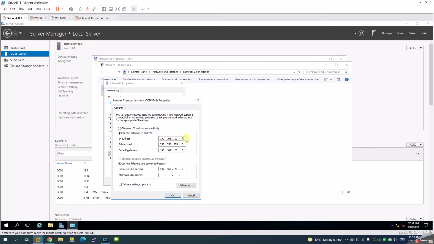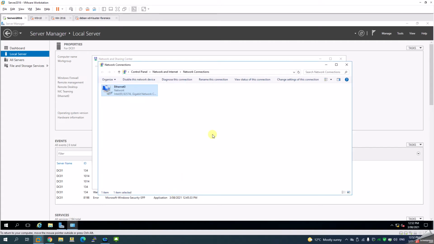So 20.3 is what the static IP address is. On NAT mode, I've got a NAT gateway. And if you look at the DNS, I have just got the DNS server as this machine's IP address, because once you install these services, I'm going to install Active Directory, but when you install the Active Directory, I'll tick the option to install DNS as well. So since I'm going to tick the DNS option, after you install the Active Directory and DNS services, this machine will become the domain controller. So that's the reason I have kept the DNS IP address as the same machine IP address, right?